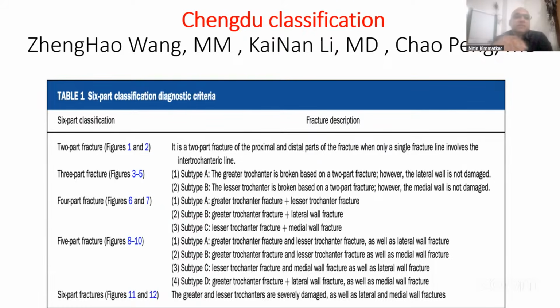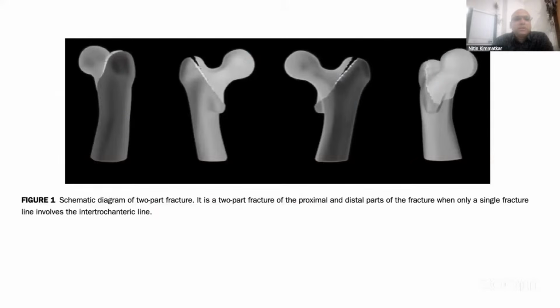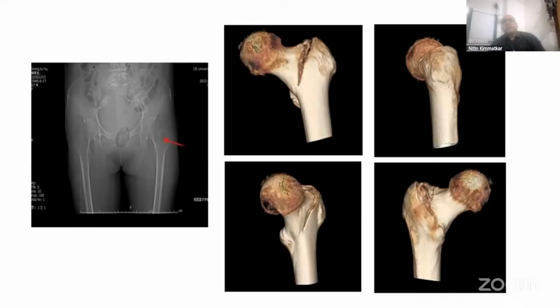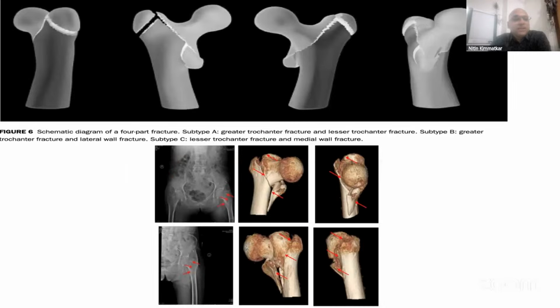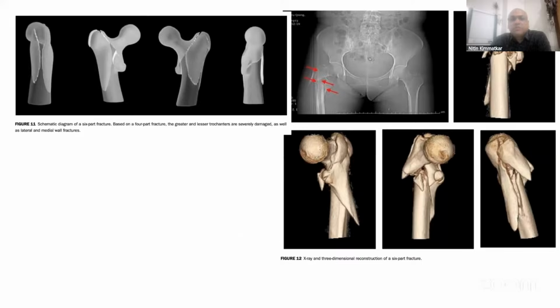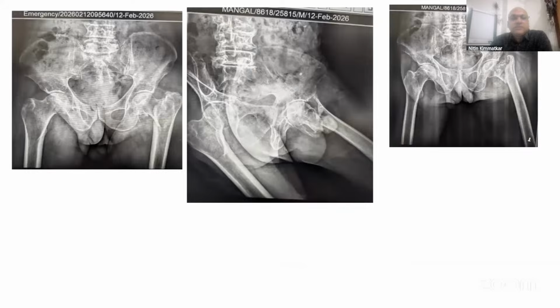They define this upper end of femur classification according to the parts of the fracture, like 2-part fracture, 3-part fracture, 4-part fracture, 5-part fracture, or 6-part fracture. They have their own methodology of dividing this fracture, but there is no standardization which one to follow. So somebody from AO or OTA should take an initiative to standardize this classification along with the CT scan based classification, so that it could be standardized, and this will help the further research in this fracture.